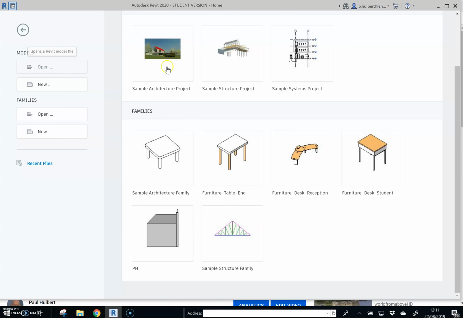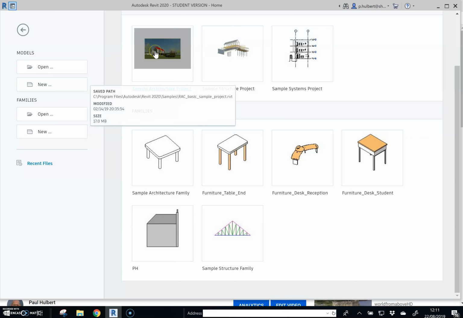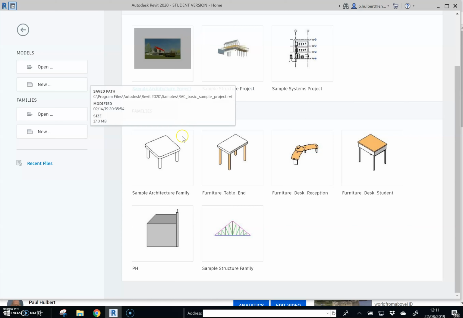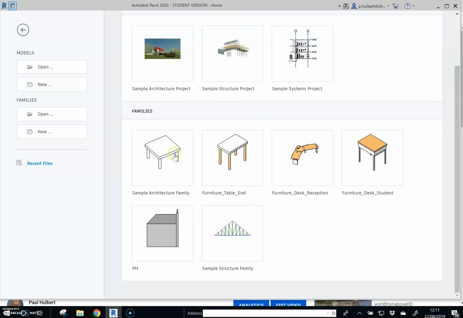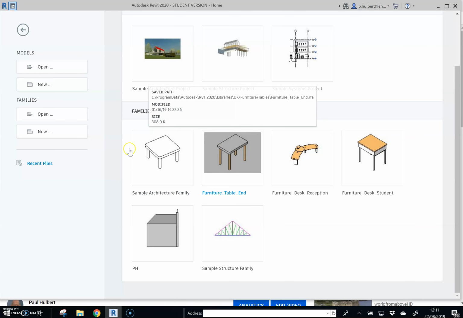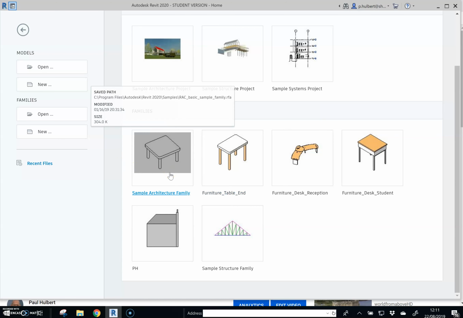And the models are sometimes called projects, and many families can live within a model. You can do limited editing within models, but you can create sheets and sections and schedules, and within each family you can do much more editing before you then upload it into a model.